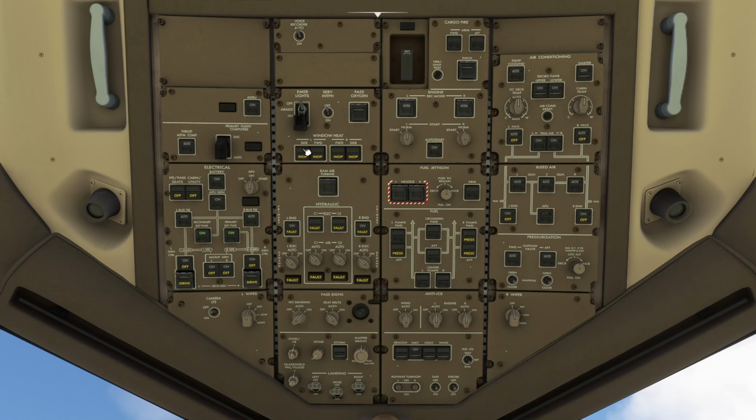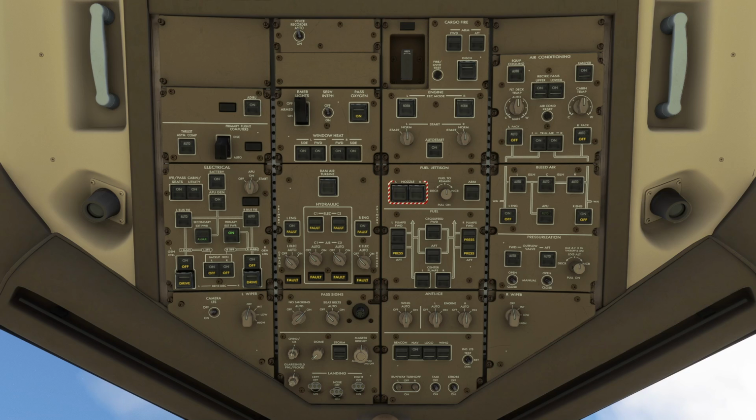Okay, so we can turn the window heats on. And then we can go to the electrical section. We're looking for the IFE pass seats and cabin utility switches. So we're going to turn both of those on. And then we can go to the emergency light switch here and switch it to armed and cage it. And then we can go to the passenger oxygen. We can uncage the switch, press it, it will come on saying on, and then we can recage the switch.